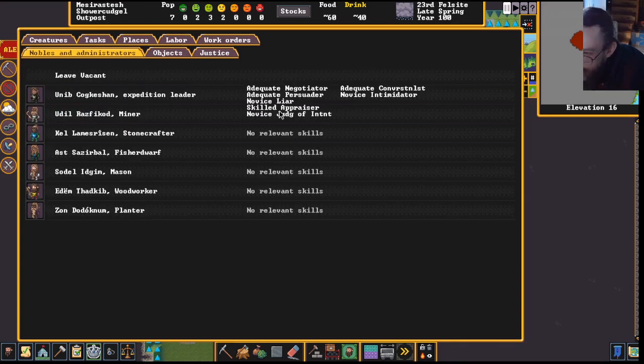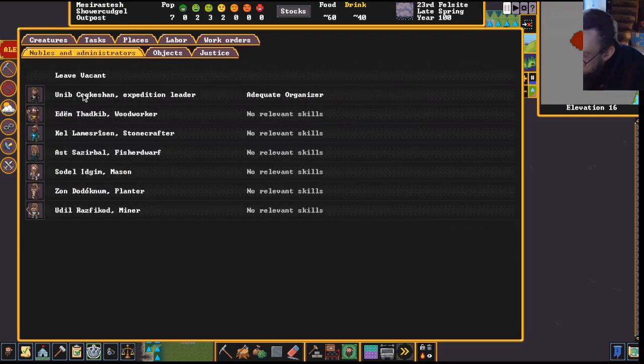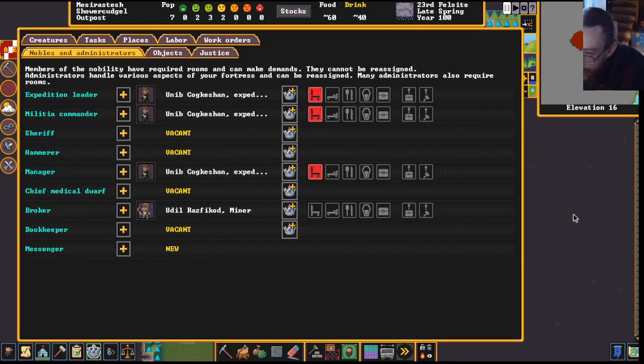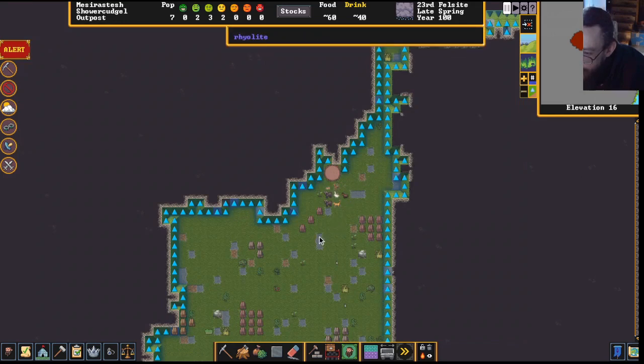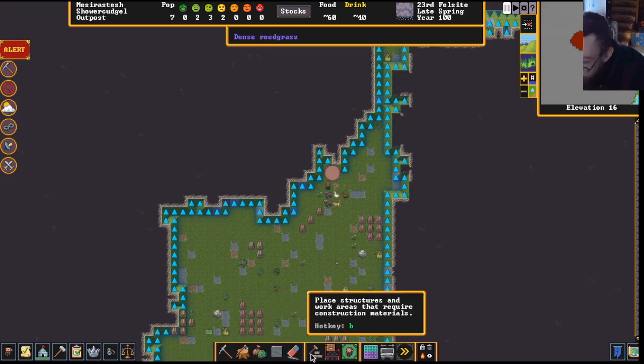Broker, does it say relevant skills? Broker, we want appraisal. That's probably the most important, the conversationalist might be important. Judge of intent. Unib, without appraisal, you're no good for brokering. Oh, I'm giving too much work to Unib. We really need some more dwarves to come join us. Let's see. What's this? No study. Needs meager study. Interesting. We'll build you a little open air study. Yeah. Why not? You'll be outdoors.